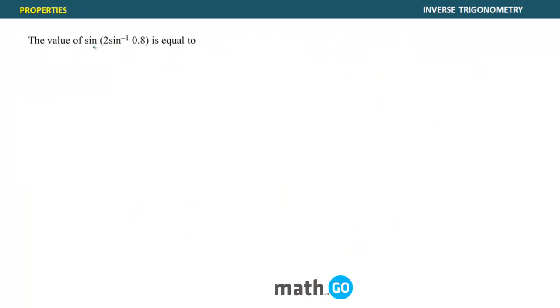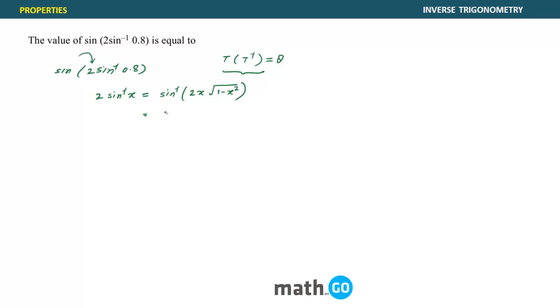So for example, let's take this question. It says sine of 2 sine inverse 0.8. So now this is something of the sort sine into sine inverse, and we know that this is nothing but theta. But the problem is that between sine and sine inverse there is a multiple angle 2. So you want this 2 sine inverse x, first of all, in terms of only sine inverse, and we have a formula for this, which is nothing but 2x into square root of 1 minus x square. So just substitute the value of x here to find the answer.